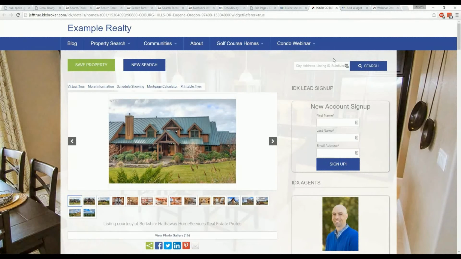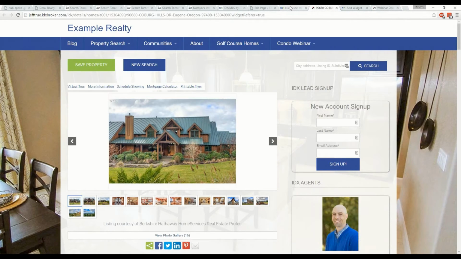This is where I would want to capture all my leads. I can see where the referring URL is, and any individual properties that they're looking at. It will all be available. It's very easy to add that script anywhere that you want, and you can add it on as many domains as you like. Just keep in mind all results and all details pages must reside on that main domain registered with the IDX Broker account.